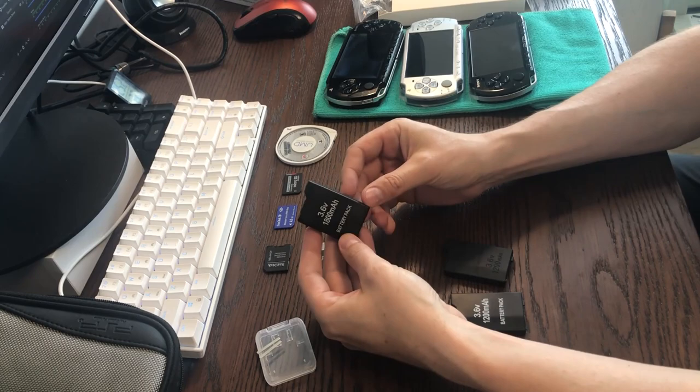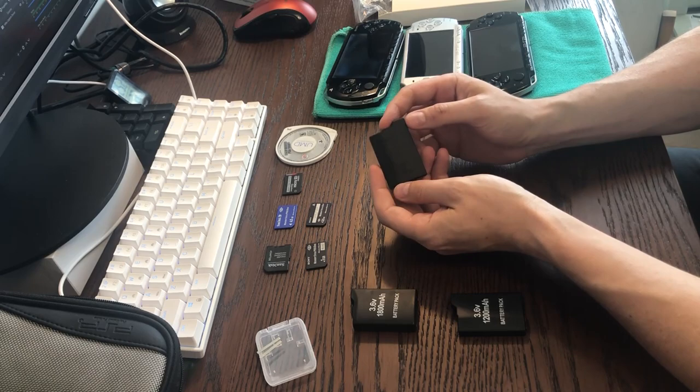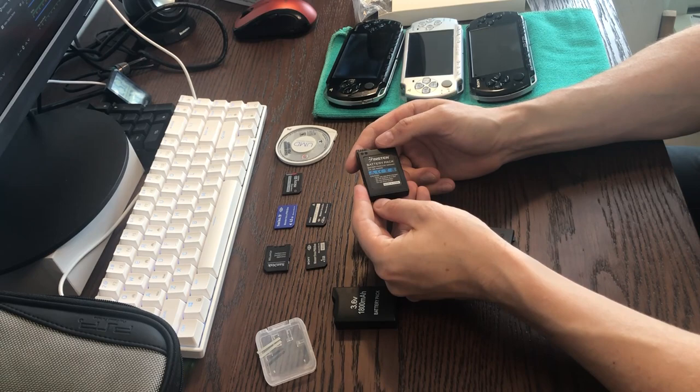I bought these two here. One had an OEM battery. This one came in the 3000, and the battery's good. It holds a charge perfectly fine. And so I'm going to use this. The other one also didn't have a battery, so I bought an aftermarket one, same brand, isnt. I've used these in the past with no problems. They seem to be pretty good. I haven't had them blow up or anything, and I haven't had battery issues.